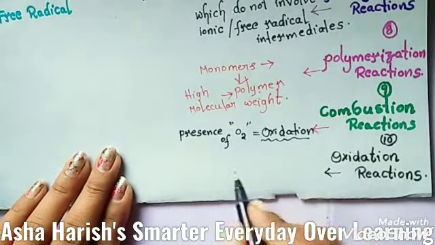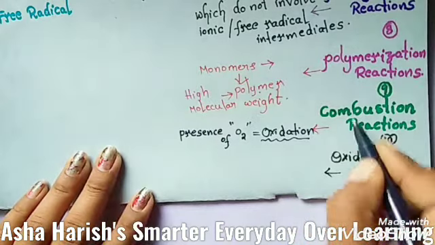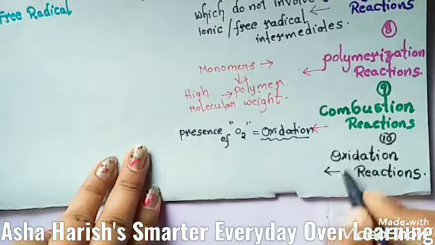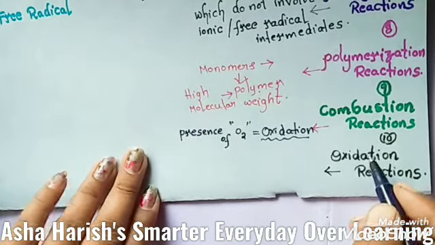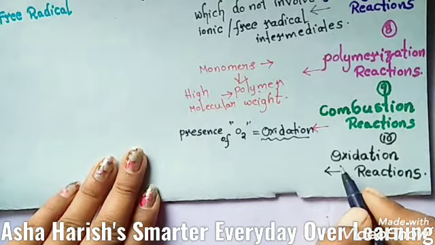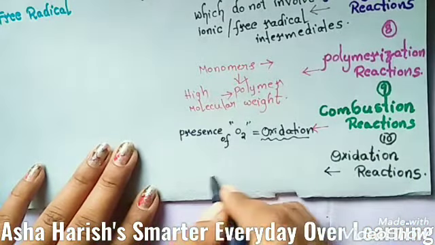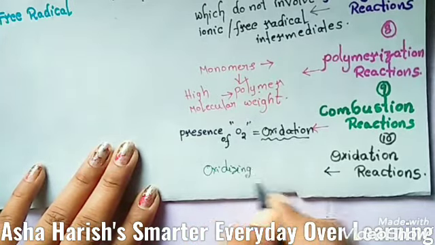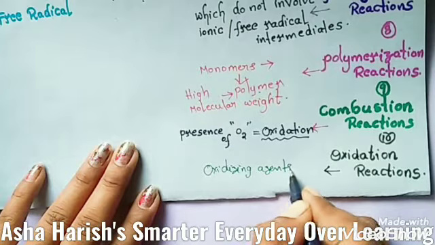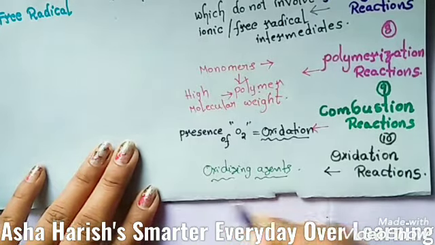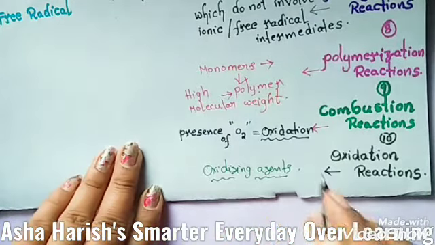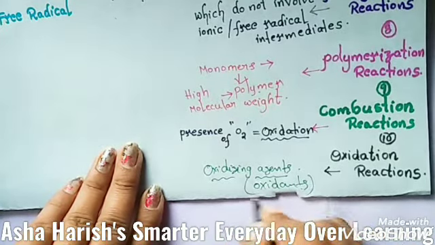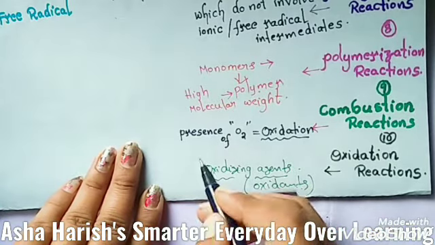Combustion is generally an oxidation reaction. This combustion is also an oxidation reaction, as I told you. And students, all the oxidation reactions are not combustion reactions. These oxidation reactions may be carried out using some oxidizing agents. And these oxidizing agents are nothing but oxidants, the substances that oxidize the other substance.